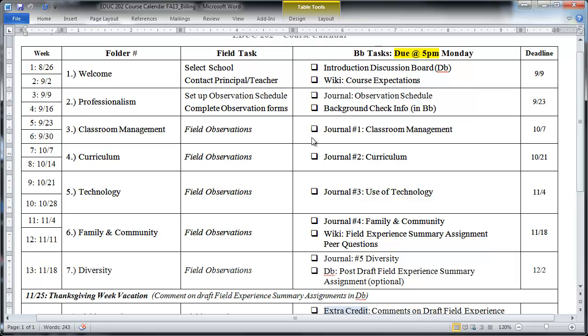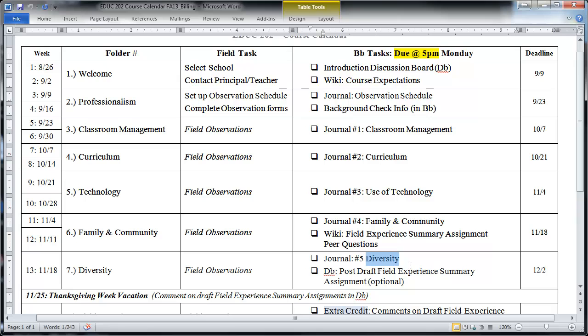And then you'll have a journal here. So let's say you did 4 hours and 4 hours each one of these weeks. This journal would be based on your first 8 hours or so, 6 to 8 hours of classroom observation. And then you do a couple, 6 or 8 more, and then you write your curriculum. This curriculum journal is not specific to only hours 6 through 12 or something like that. It's just all cumulative. So I just try to put journals that are harder to write later on when you have more hours in the classroom.